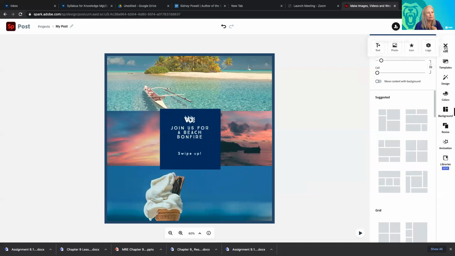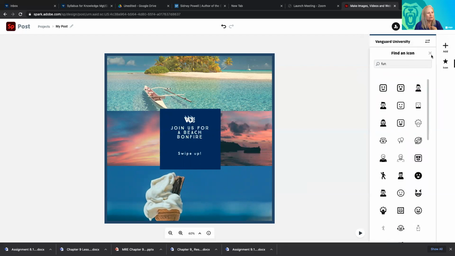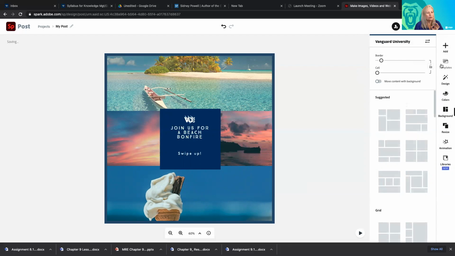They do have some new features that I don't see on here. I wonder if they have it. No, I don't have that feature on the phone. But when you go on your phone and you use it, because that's what's great about Adobe Spark, once you download it onto your phone, you can use it interchangeably with the desktop and your phone. So any creations that you make, any graphic designs that you do on your phone, if you log in on your desktop, you're going to see it there, and vice versa.